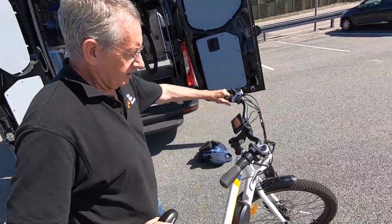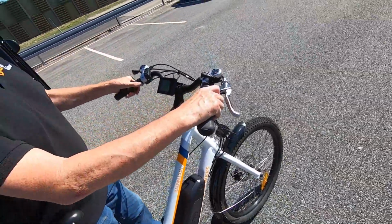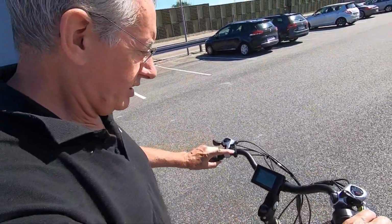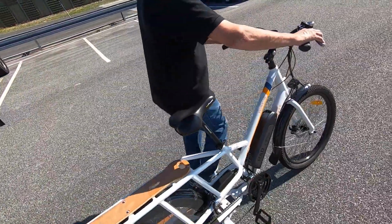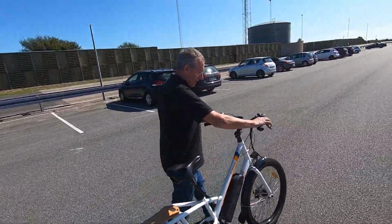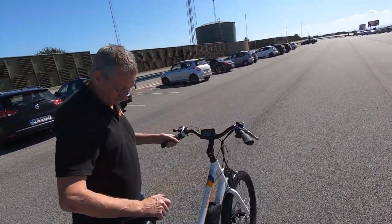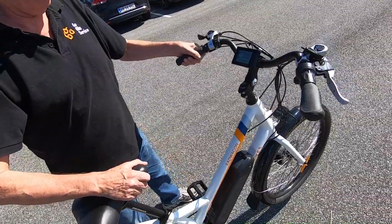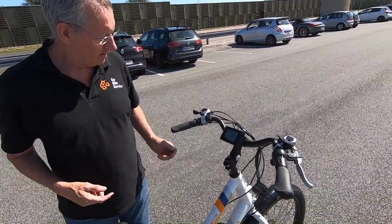So Nigel is demonstrating there that it's got a balancing wire to keep the wheel straight if it's loaded for stability. And here he's kind of doing a kind of walk assist. So you press a button, I think it's down on the controls, and you can actually walk the bike with a little bit of electric assist. So up a hill or into an apartment block, or if you've got some sort of a flat or some sort of other breakdown. So that's very useful because otherwise it's a heavy bike to carry on your own, and you don't necessarily want to be pushing it without an assist.